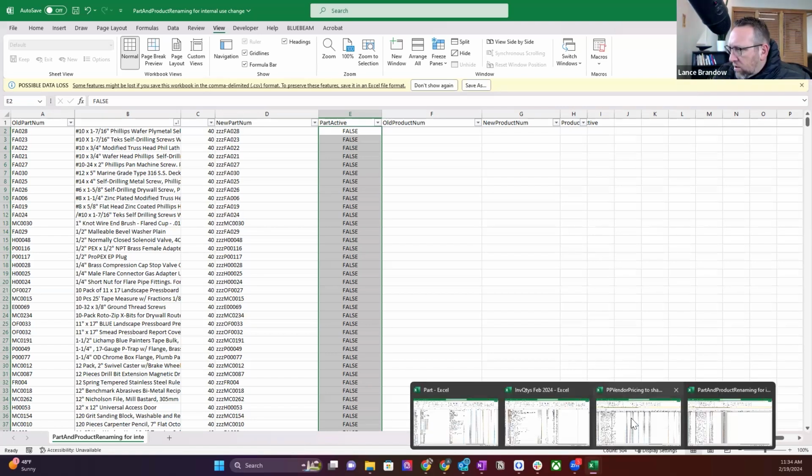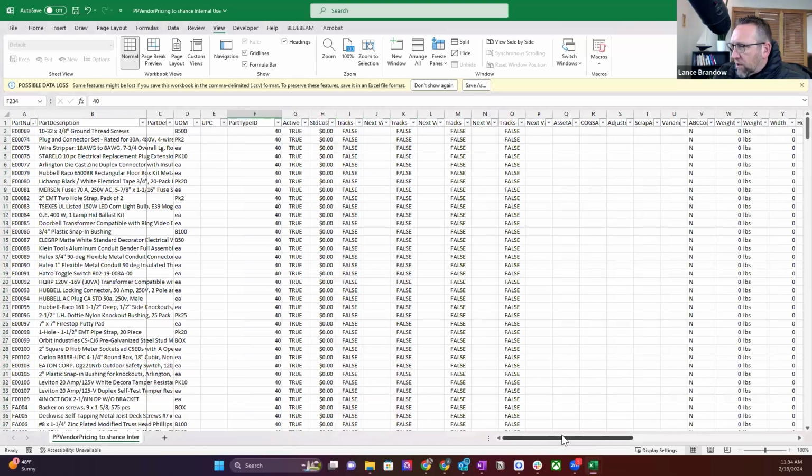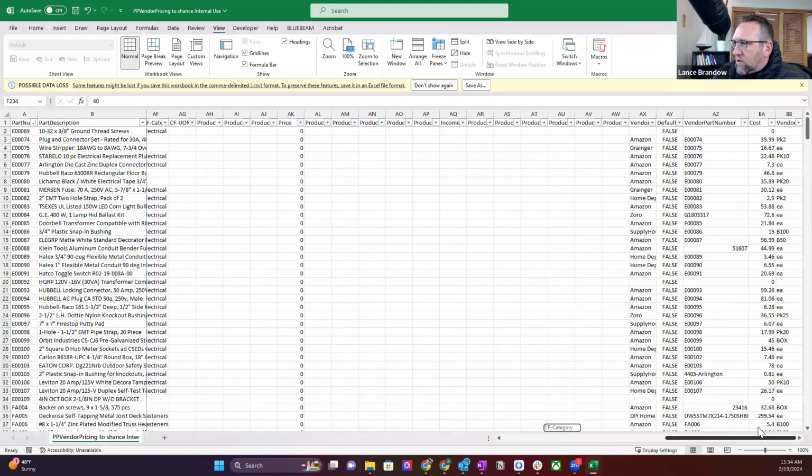That's what we're doing. To your point, before we started recording this, you said, hey, Lance, you showed us how to inactivate a part or, quote unquote, put it to sleep, change it to ZZZ and inactivate it. But then we lost the vendor information and you had to manually key in the vendor information. But if you do it in mass on a spreadsheet like this, you don't lose the vendor information.